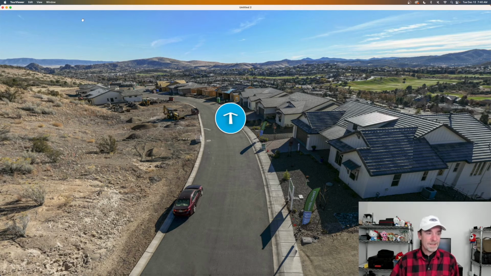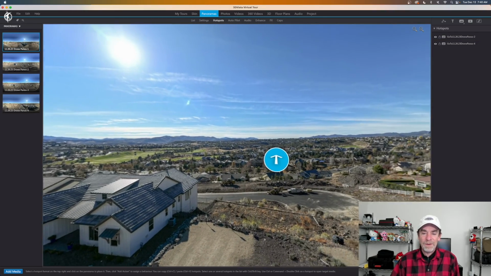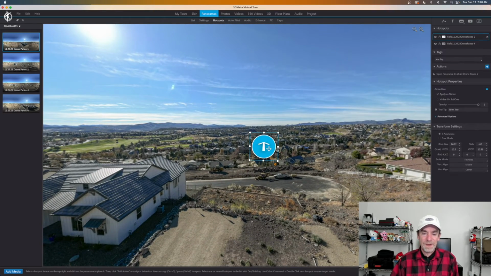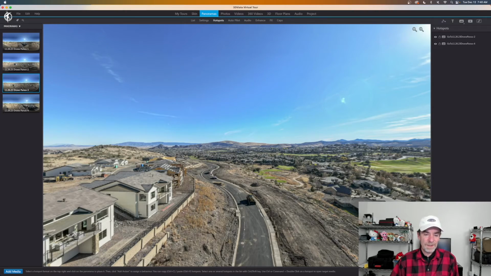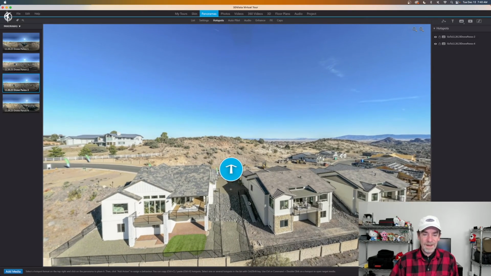All right, so that's our tour viewer. I'm just going to close that window out. And basically, we have created a tour for ourselves already. Now, I can add photos to this. I can add videos to this. So we do have a lot of additional options. And we can also make some unique hotspots. So I'm just going to click. Let's go back over to 3. Okay. So we are now at Pano 3, and we've got that arrow there.